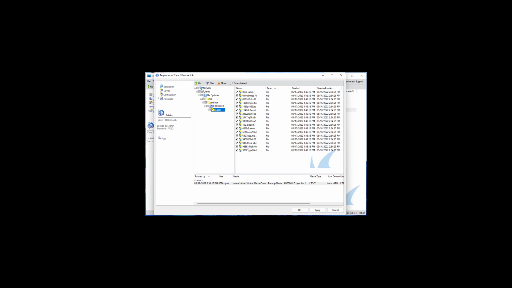Now note that with all these files selected, down here it displays the tape or tapes that those files are on. And if I expand this up a little bit, you can see the reason that we put the barcode label in the name of the tape, because here we can see right here the barcode that we're going to need, and hopefully that agrees with our records.